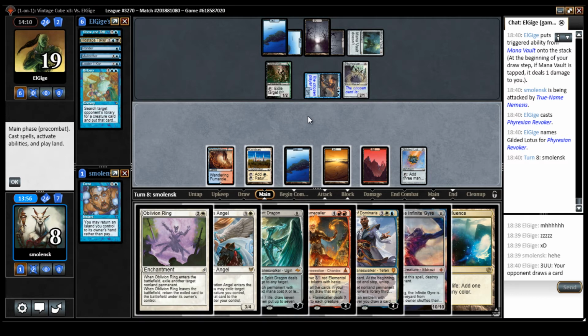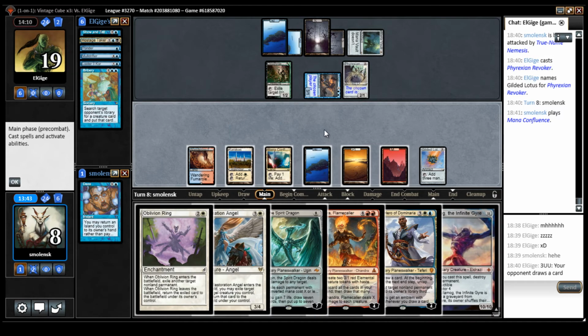Could also cast Teferi. And then Teferi dies. So Deathright puts me to 6. Mana Confidence puts me to 5. True Name puts me to 2. I'm dead to any sword. So maybe Teferi is better. But Teferi doesn't deal with Deathright, so yeah.